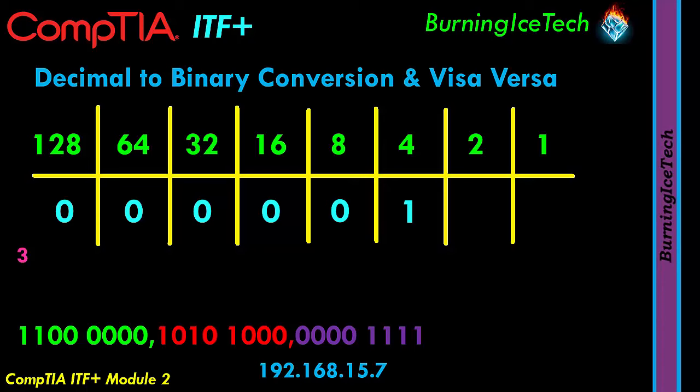Now using that new number, the number 3, which is in pink, going back to my table, looking at the number 2. Is number 2 smaller or equal than the number 3? Yes, smaller. So that's a 1. The last number on the table, that's going to be a 1 equals 1. Because if you look at the number 2 we had previously, we would have subtracted that number 2 from the 3, which gives us 1. You can see there it's in pink at the bottom.